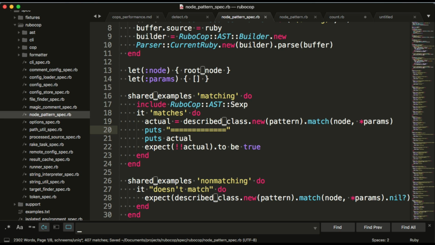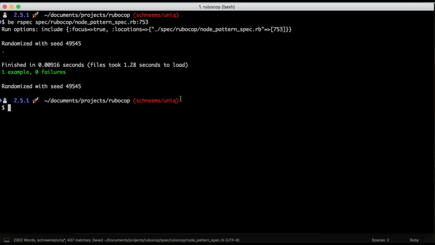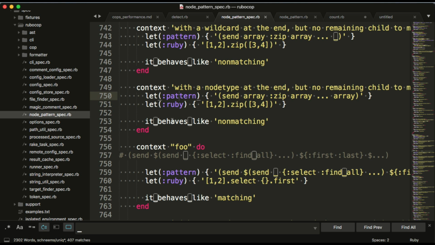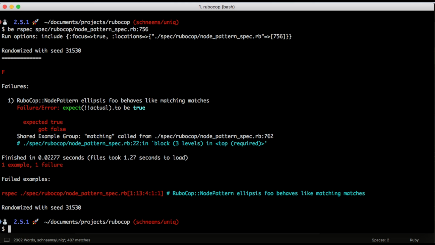That's not exactly what I wanted. There we go. So it's now 749. It's kind of the problem with puts debugging. Oh, come on, right? No, 756 is what I wanted. There we go.